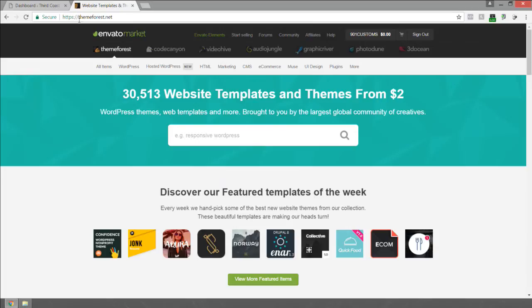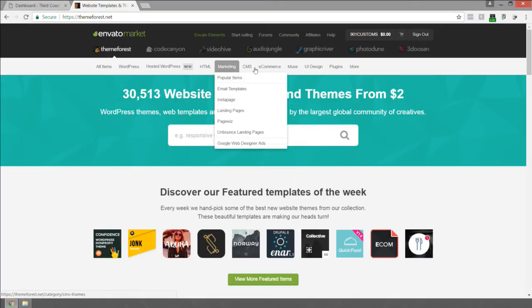want to do some research. There are definitely other resources for WordPress themes that you should check out if you don't find what you're looking for in the Envato market under the ThemeForest category. There are several categories in here related to other graphic design resources, which we'll touch on in the future. But right now we're going to focus on ThemeForest.